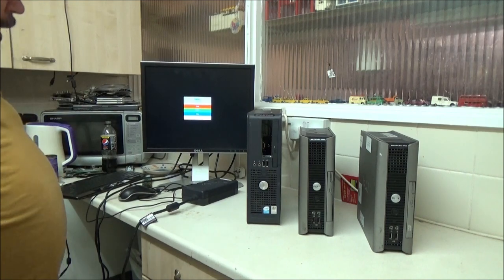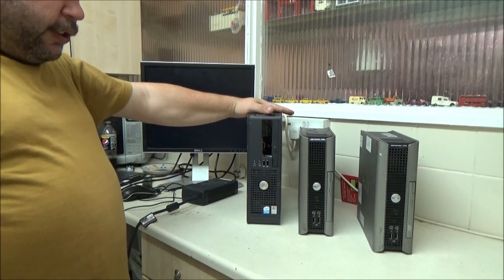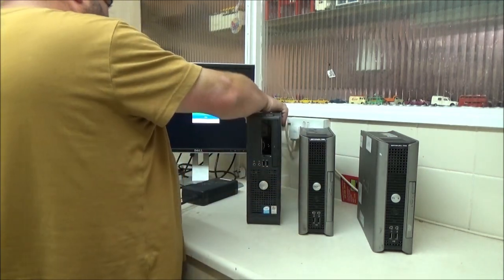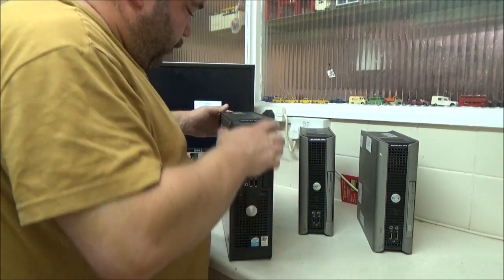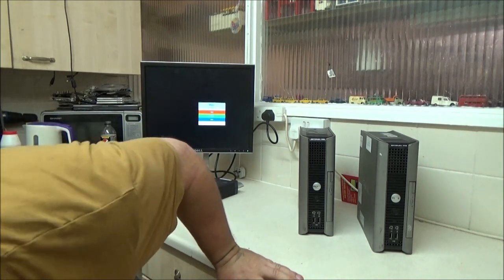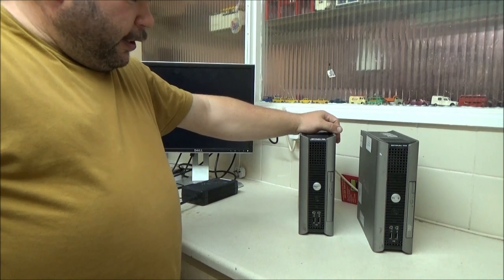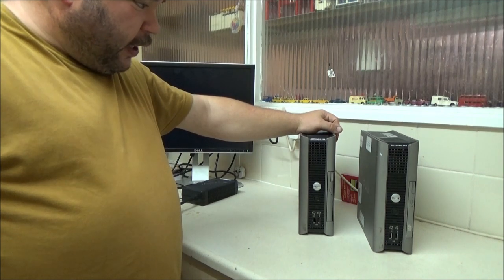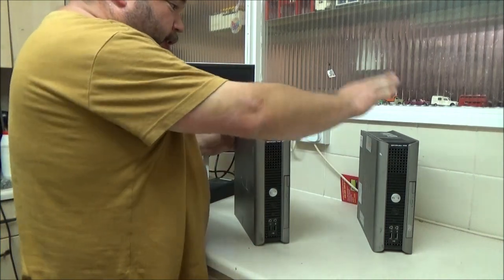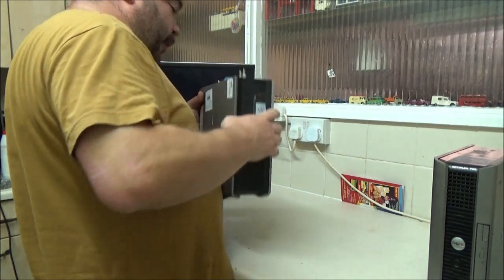I just powered them up at Mum's just to see if they did anything, except that one, because I didn't have a VGA cable. These two are DVI, that's got VGA. So, I'm just going to tuck this one down here for now. This one seems to be temperamental with the RAM. So I've taken the RAM out and it's in a carrier bag down there. I did get it to work using the RAM from this one. In fact, what I will do, we'll demonstrate this one first, shall we?